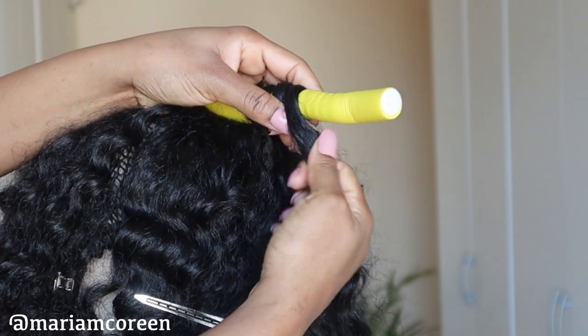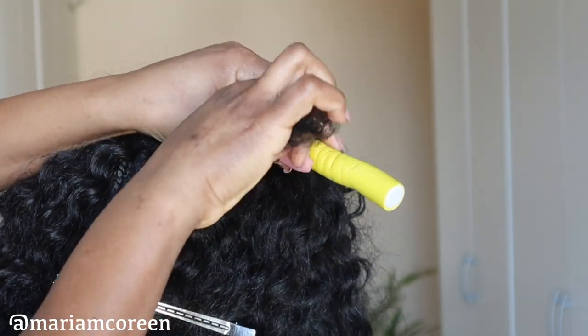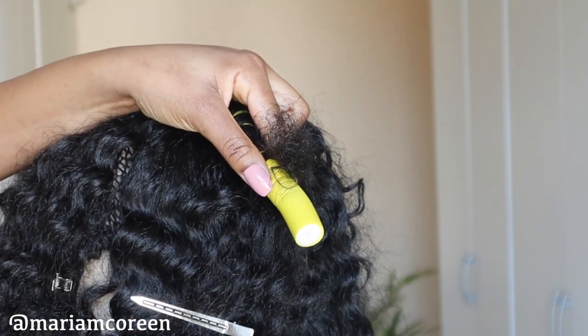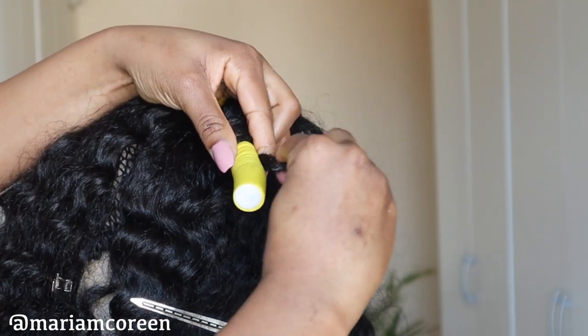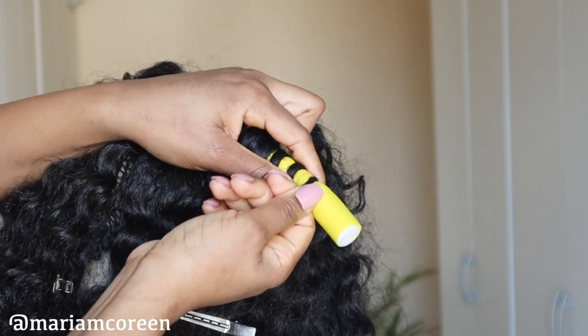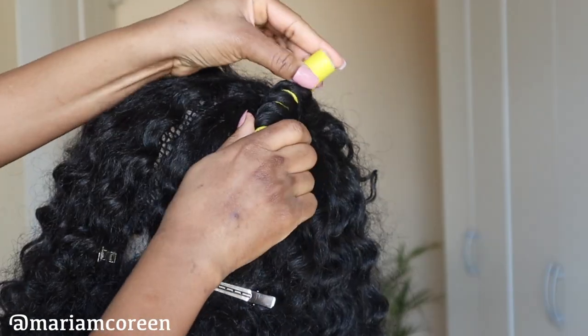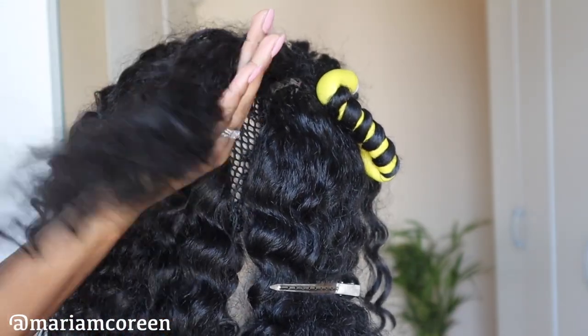Of course, you guys can go ahead and curl the entire wig from scratch again. We just detangle it a little bit with a wide tooth comb. I was saying you can recurl the entire wig, but I didn't think it was necessary. My wig was not looking so trashy from start to finish. On top it looked very frizzy, and the hair looked kind of tangled, but it wasn't tangled to be honest, it just looked that way.